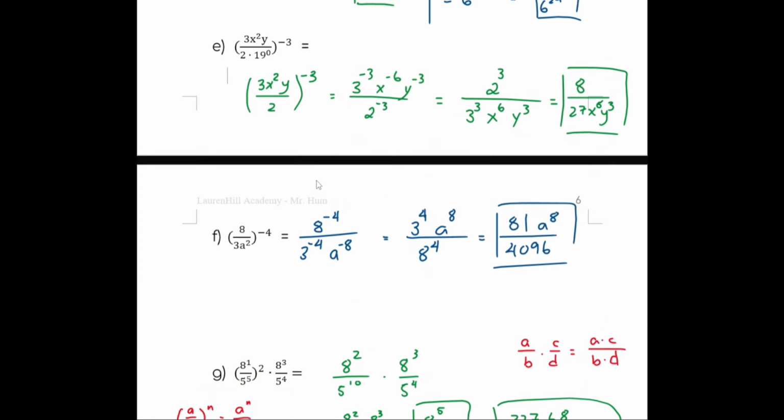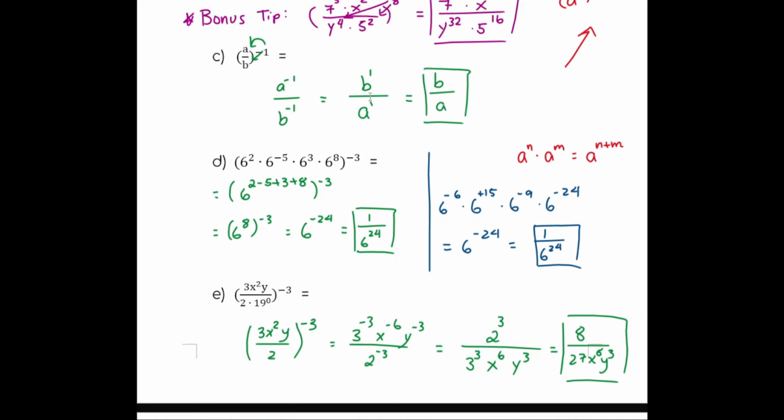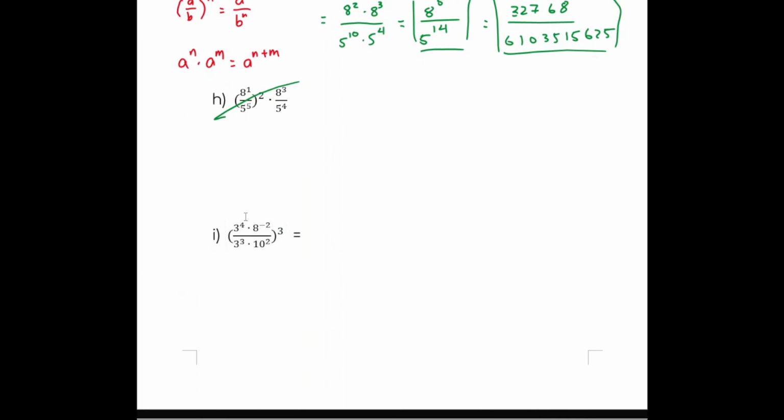Okay, so H, this is just the exact same question, so we could skim over this one and go straight to I. We've got a fraction raised to an exponent, same deal as when we use that bonus tip. If you have something raised to an exponent and everything inside those brackets has no subtraction, no addition, it's all a fraction or just multiplication, you can just distribute that exponent to everything inside by multiplying it to the exponents.